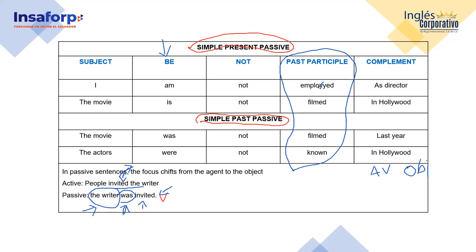Why is this simple past and this is past participle? Yeah, they are different. Pero se escriben igual. But since you know that the passive voice, it is going to be a regular verb. That is the reason. You are going to have the past, that verb to be, and the past participle.